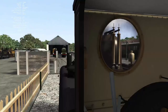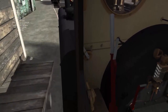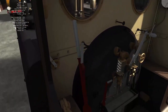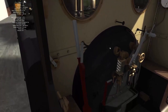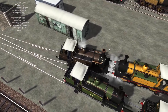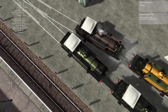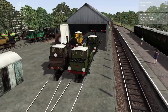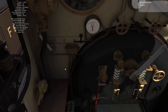So what we'll do is I'm just going to fling myself over to here. Bring it up on the... Step me. I'll open this. Just open that back up. Yeah, go on. Push around the way. Push. And then we ping ourselves over to the Isle of Wight Terrier. Oh. Okay, there are buffers in there. Okay, that's good.